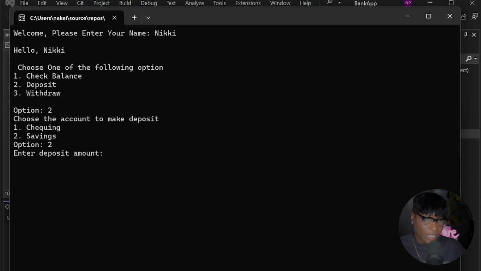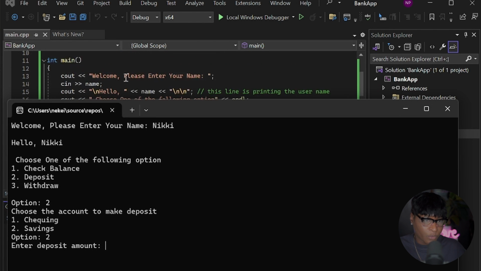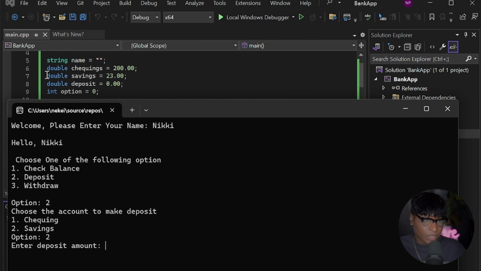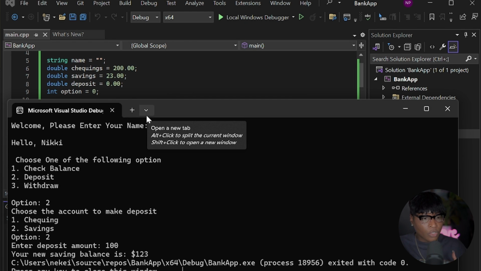Currently I have $23 in my savings account. If I scroll back up here, you should see my savings account has $23. So I'm going to add $100 to my savings account, and now my new balance for the savings account is $123 because I currently have $23. So far our program is working exactly how we want it to work.